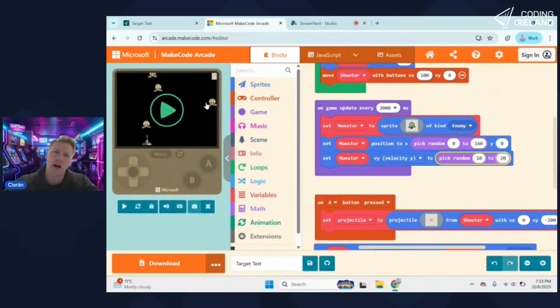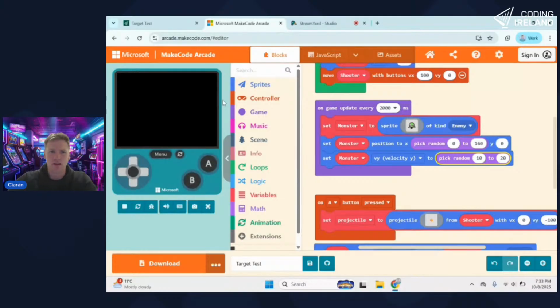I want some of them to go fast because that creates a bit of urgency in the game. Now, if you wanted to increase that, you could say like 0 to 50, and some of them are going to fly down really fast.